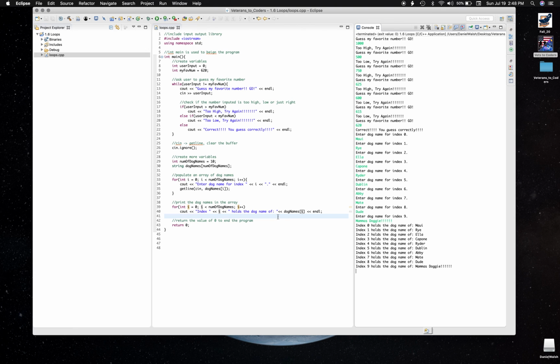Okay, so again, we covered a while loop in here. We showed that there are conditions for the while loop. As long as this condition is true, it executes all the blocks of code within our while loop. Once this condition is false, we are done with our while loop and we do the code after. And then for our for loop, again, a for loop is used to do a certain number of iterations. So both of these for loops execute 10 times. The first time we're populating, and the second time we are printing. So that's an example of a while loop, a for loop, and some small condition checks.